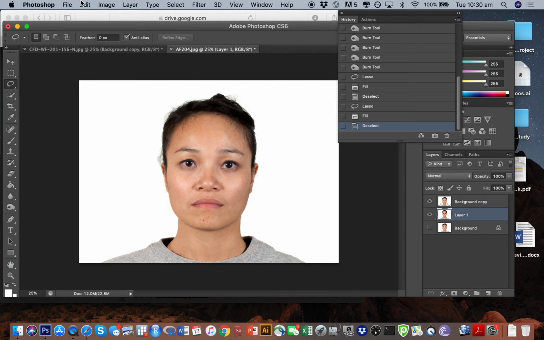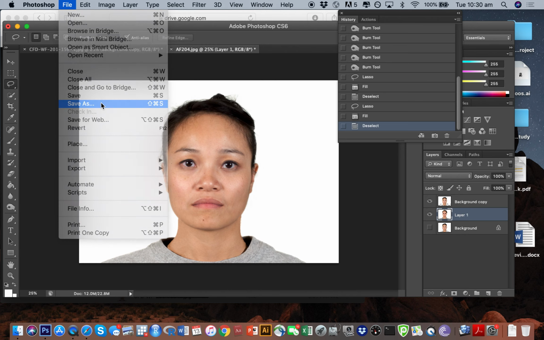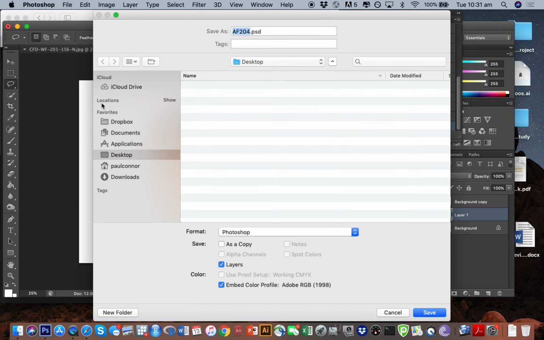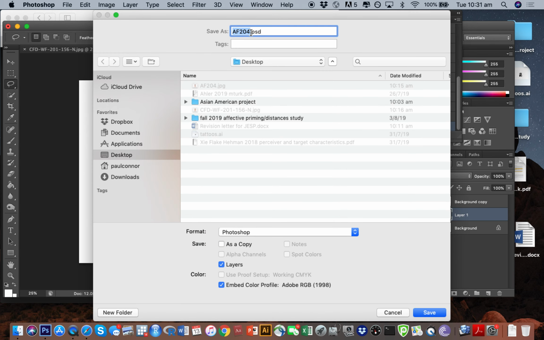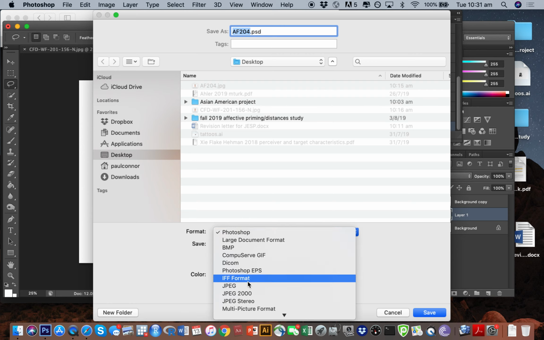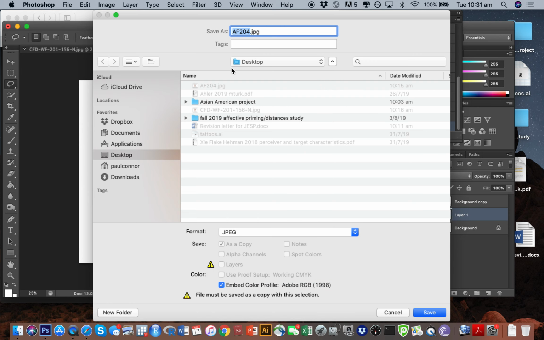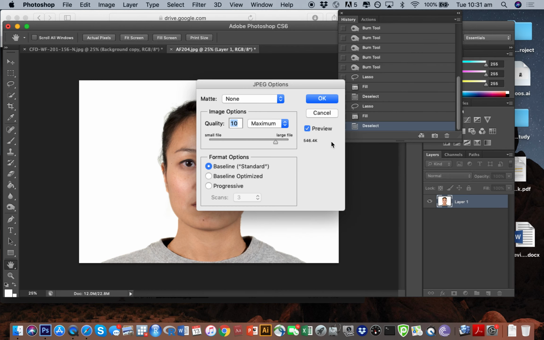So what I'm going to do is just save these JPEGs. Make sure you're saving as a JPEG. And I'm just going to add "ready", as in ready to be morphed.